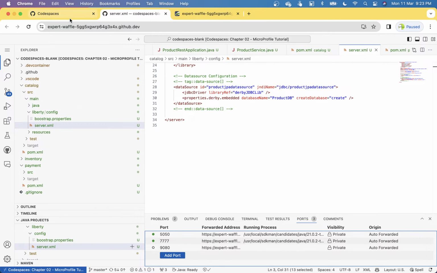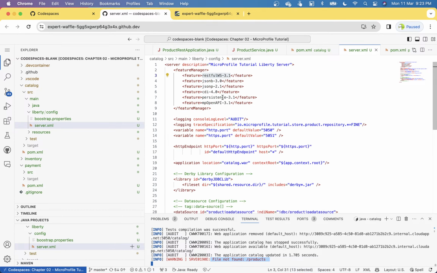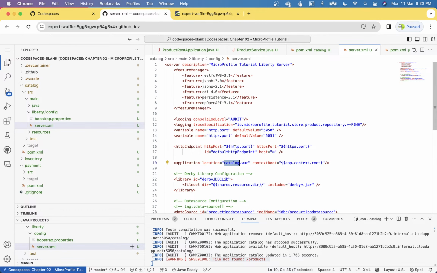If I go to Codespace, let me look into if there is some error. So products path is not found. So as I say that there's a catalog.war, which is the name of the war, app root context.